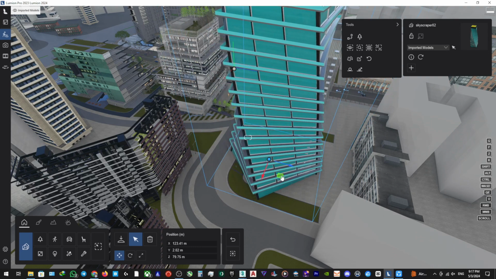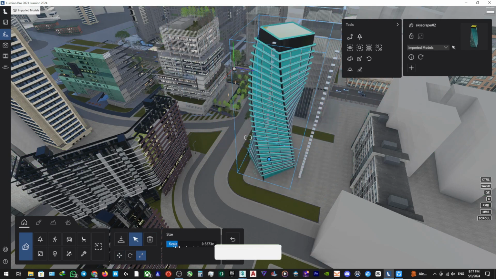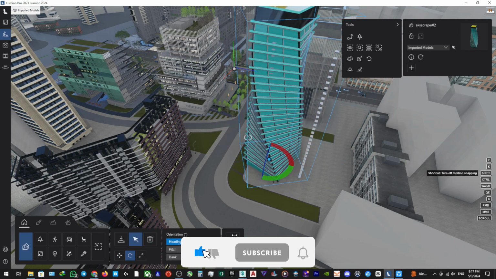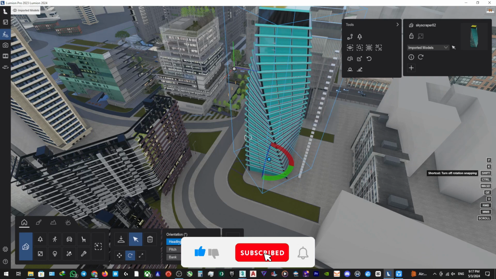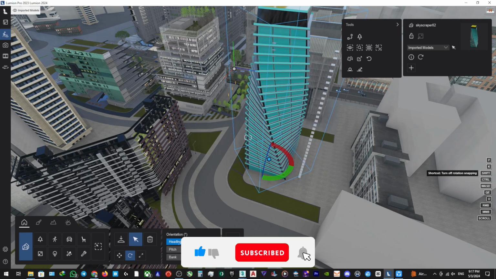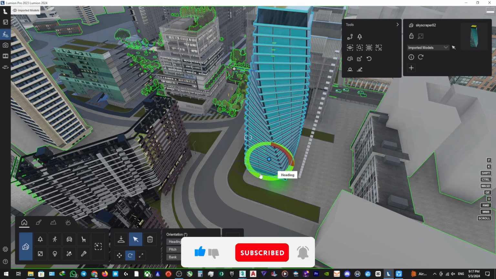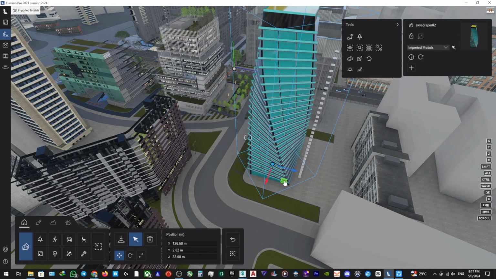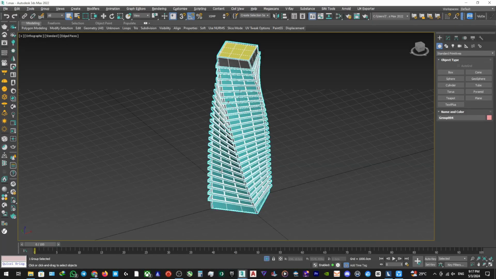Okay, so let's make the scale a bit smaller, maybe like this, and rotate it a bit, for example like this, because I want to make this edge of the skyscraper parallel to the vegetation. Okay, maybe this place is okay, and let's export the other one.